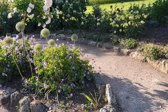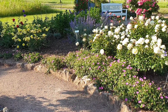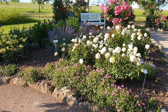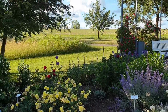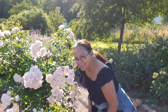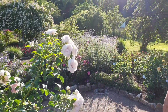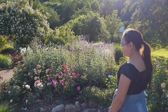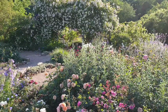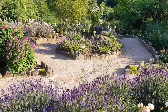It's a recreation center, so it's not really actually dedicated to just being a garden. You hear the people in the background shouting. They're playing this game called Boules, where they throw balls at a little red ball. So the sun's slowly going down. You hear the game going on. My beautiful wife with the flowers. She loves that. And there's the sounds of the birds in the background. The sound of the people throwing balls at another ball. I have no idea how to play that game. I've never learned it.